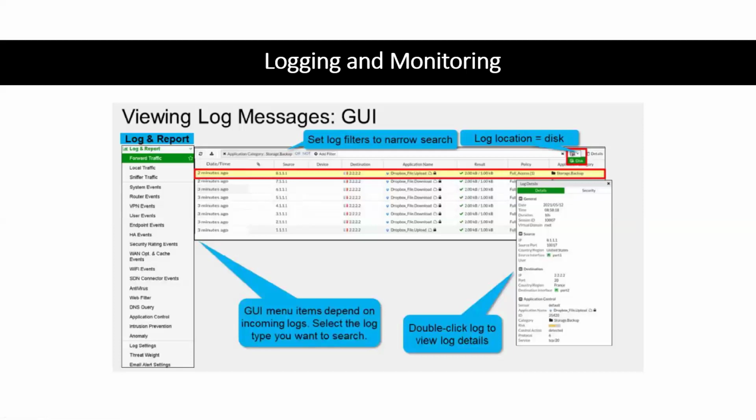All right, here's another screenshot, and I think you guys have seen this more times than none. This is how you're able to view log messages within the GUI. If we're trying to target traffic that is passing through the FortiGate, we click on forward traffic, and as you guys can see, we can set filters at the top of the log view. We can narrow it down. If you guys see to the right and it's kind of muddled, I apologize about that.